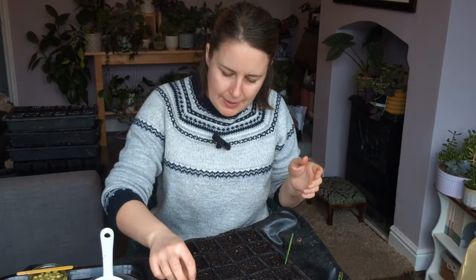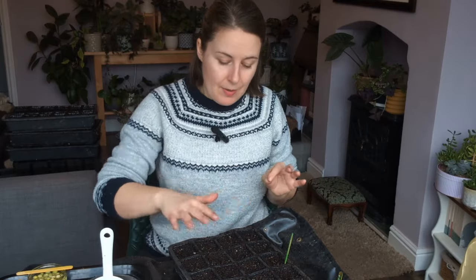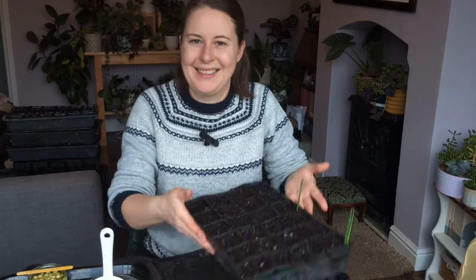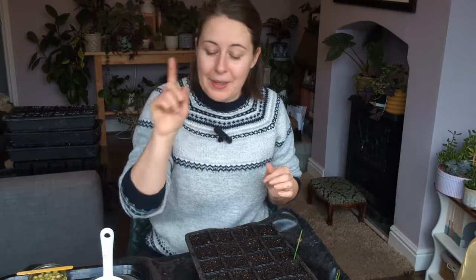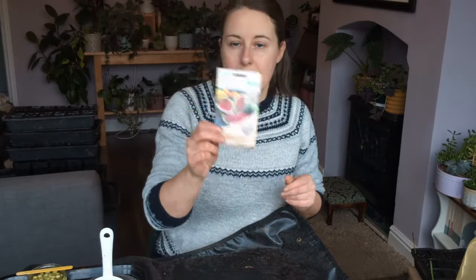And what I might do actually, when I've done all of these, is just take them outside and sieve some compost over the top, because the compost in the cells have sunk a little as I've been sowing. But yeah, one down, all of these to go. But I won't do all of these with you. But what I do want to do with you is the melon.